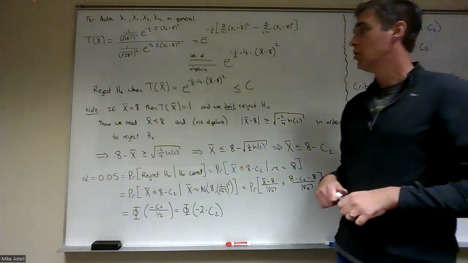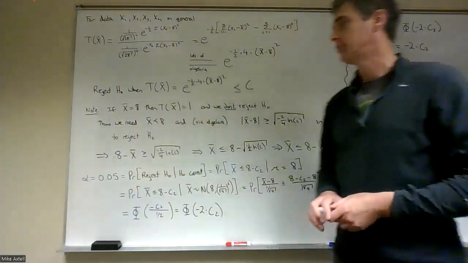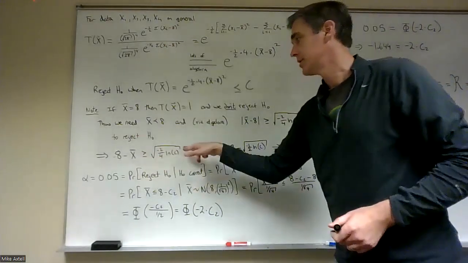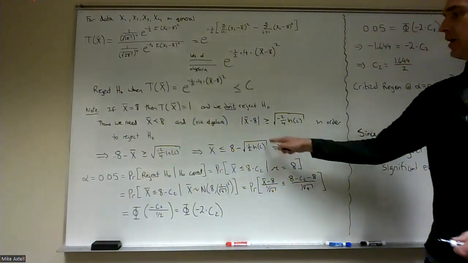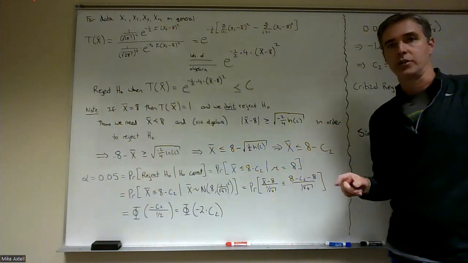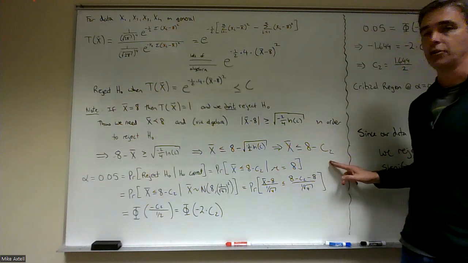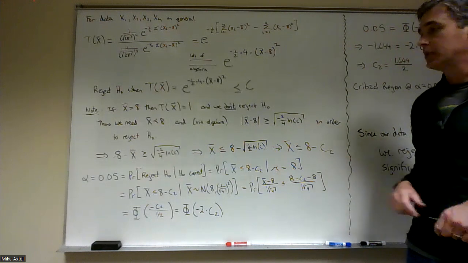And then since I know that x bar is less than 8, this absolute value is simply 8 minus x bar. If I solve for x bar, I can send x bar to this side and the square root to that side, and I get that inequality. And this monstrosity, I'm just going to call C2. So here's my critical region. I'm going to reject if x bar is less than or equal to 8 minus some C2. So let's bring that alpha into play and figure out that C2.